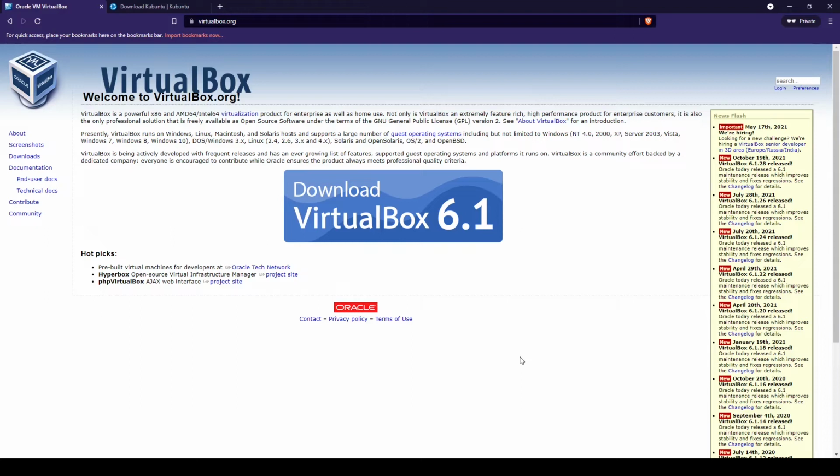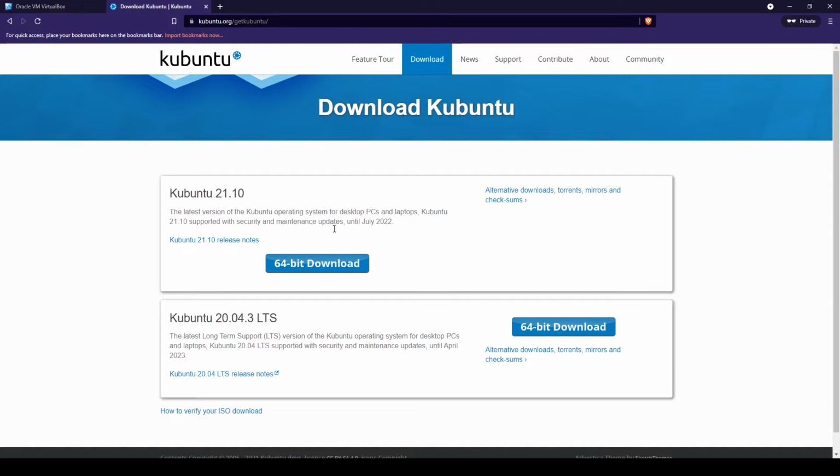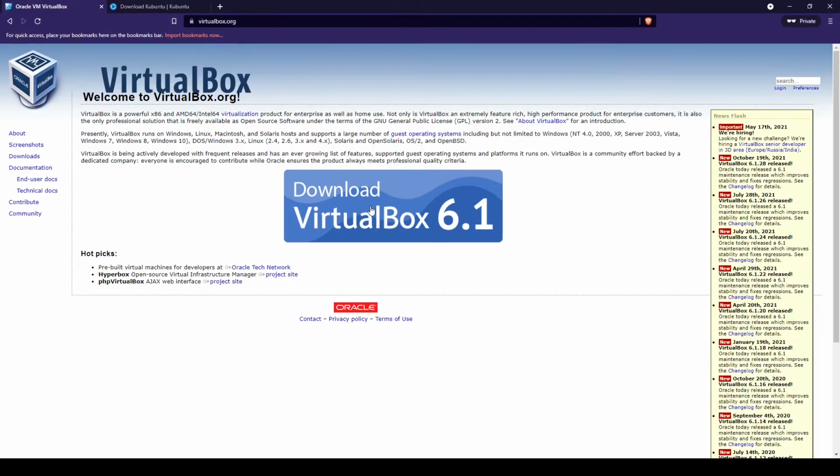So I would recommend downloading VirtualBox, which is a tool to get your virtual machines up and running. And as the system that I would recommend running in VirtualBox, either use something like Ubuntu, or what I personally like is Kubuntu, because I think it's just offering a nice get-and-go, and includes already much of the stuff that you might be needing later on. So I think it's a great Linux distribution that you should try out. Anyways, let's get this started.